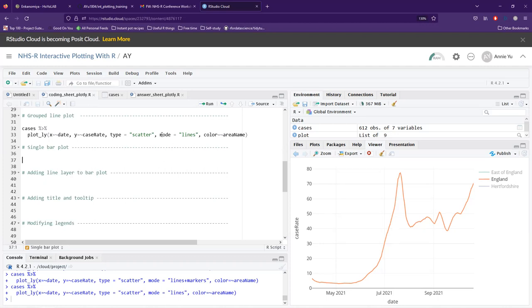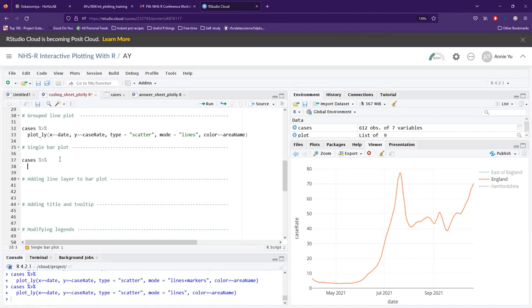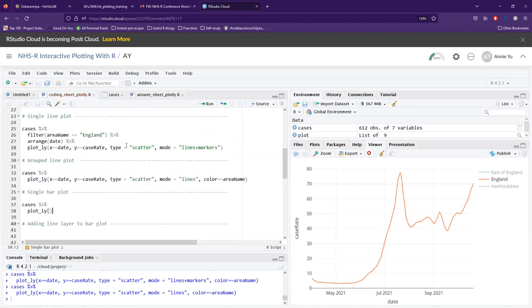Cool, so now that we know how to make a line plot, let's make a bar plot instead. I think those are two of the most widely used plot types, right? So let's do Plotly again. I'm just going to copy and paste this one for the single line plot because we're doing a single bar plot, not a group bar plot. So I'm just gonna do that.